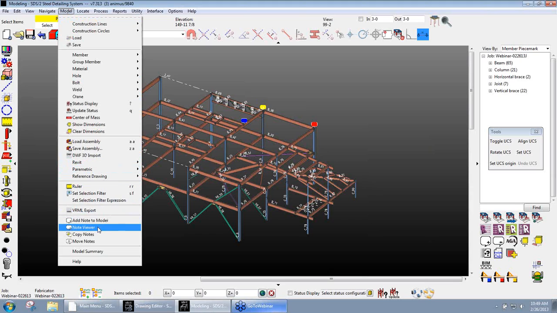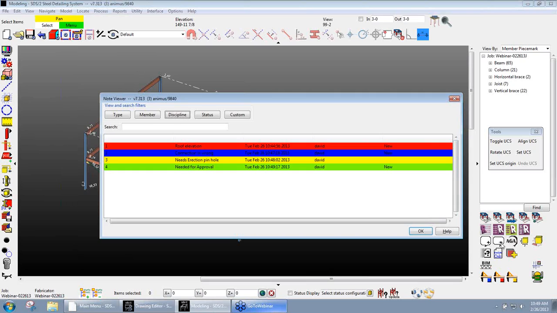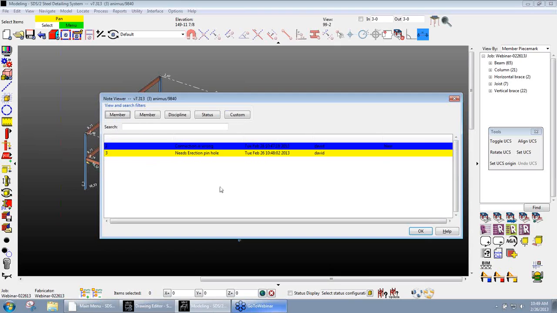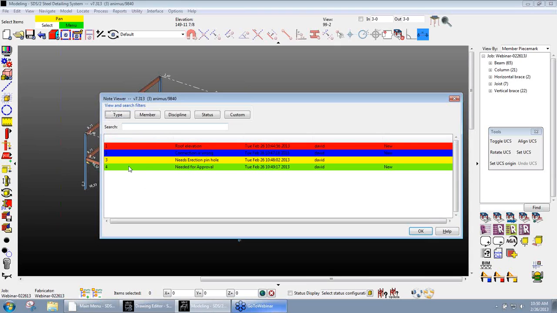To view all of your notes for your model, there is a model note viewer. I can come down to the note viewer in your model pull down, or I can come over to the icon right here with the little eyeball on it for your note viewer, and you'll see that I have all my notes visible here. At the top, I have view and search filters. I can sort by the type. If I want to see only my member notes, I can see only model notes, or I can see only project notes. When you have something selected in here, you can hold the control and left click, and it'll deselect that from the type, and it'll show you everything.